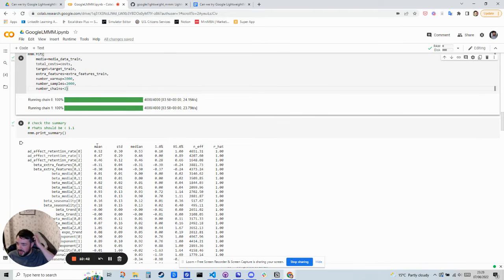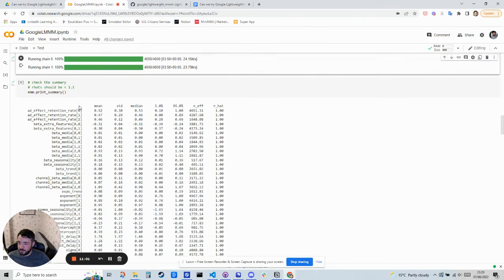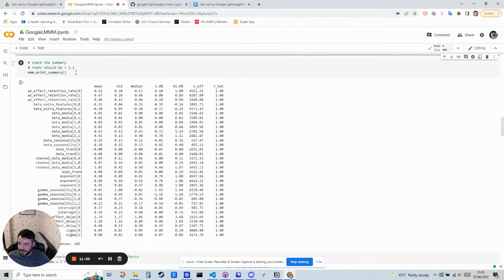So if you think about it, say Facebook ads is driving a $4 ROI, it's going to try lots of different numbers and eventually settle upon $4, because it'll realize that's the most likely value of Facebook ads. So that's a simplistic example, but it's much more complicated than that.